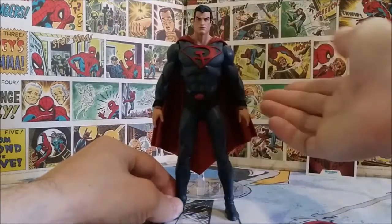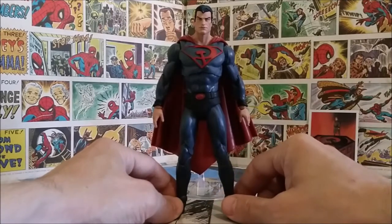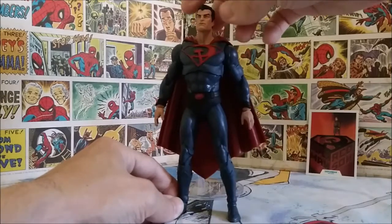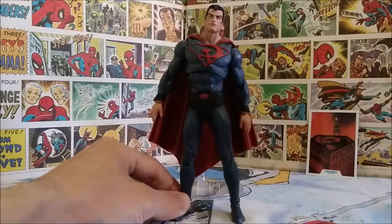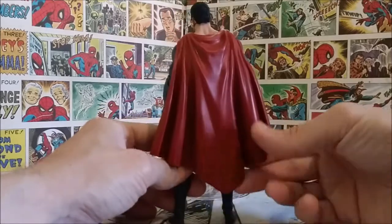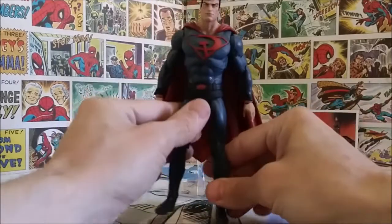But the paintwork is good. I mean, there's not a whole huge amount of detail in this, surprisingly. I mean, the face is very, very different. I don't know how well you'll be able to see that. Very stern, very serious, very not fooling around. Definitely not the Superman we know. You have the nice molded cape, which kind of stays in position like that.